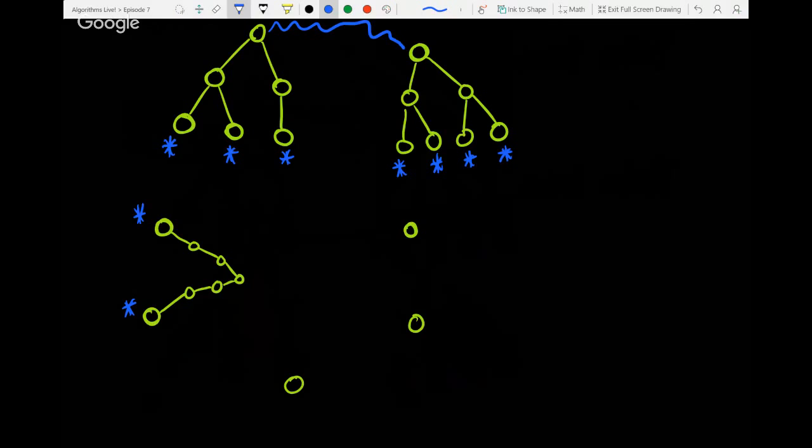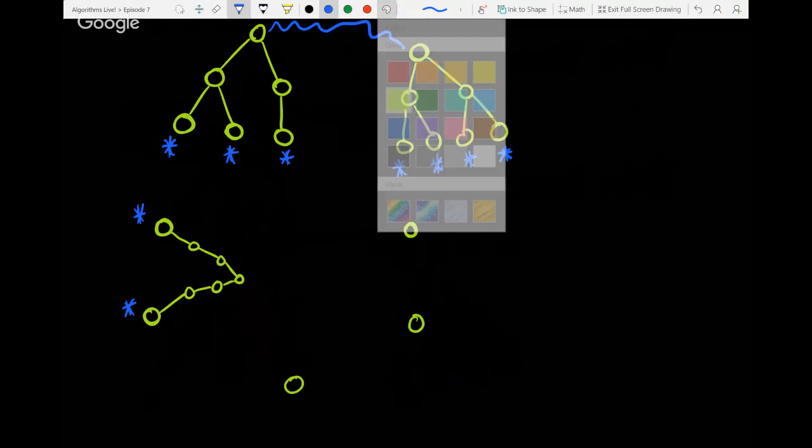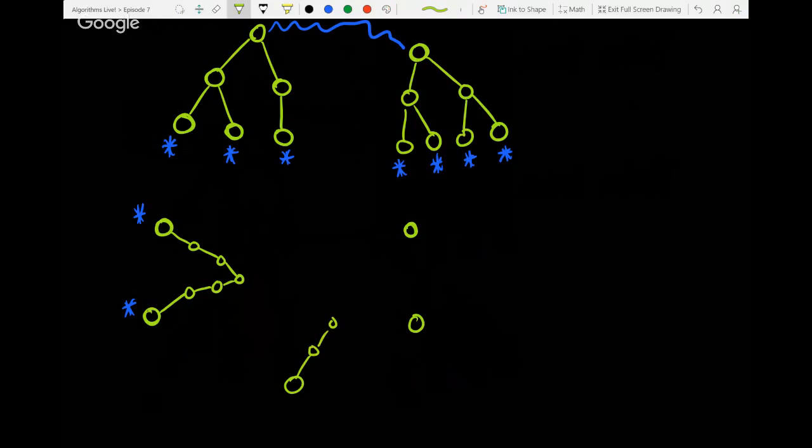And then I could do the same thing over here. Could potentially walk it out to this position. And this node right here is the root of this subtree. Maybe I go out a step further and hook it up to the root of this subtree.